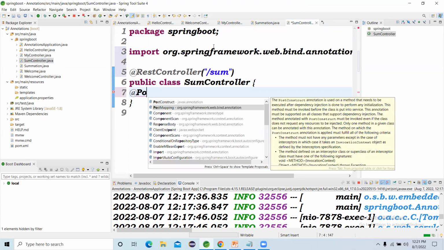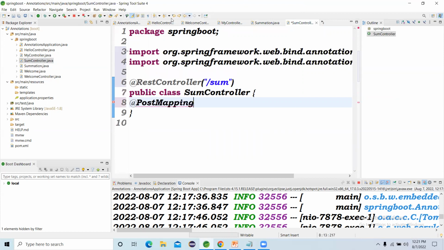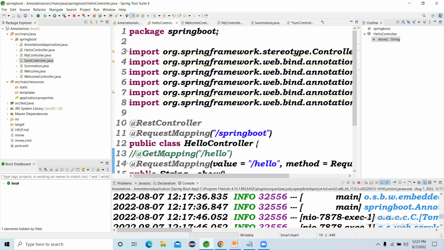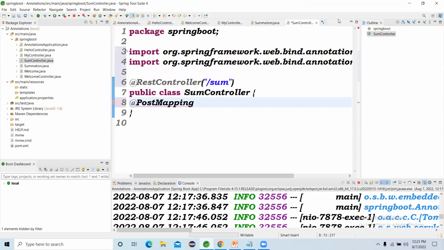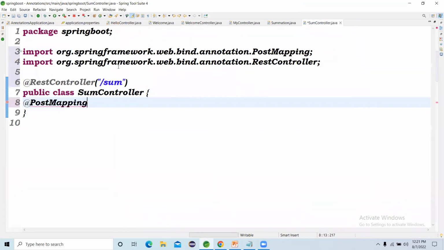Use a post method. So using a post method is equivalent to what? Like this also: request mapping value equal to sum, method equal to request method dot post, or you can directly use a post mapping. So I'm using, sorry, REST controller. Here it should not come like this. Here it should come. Okay, sum.